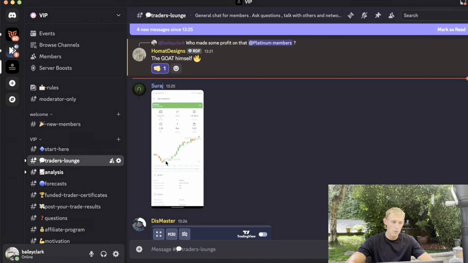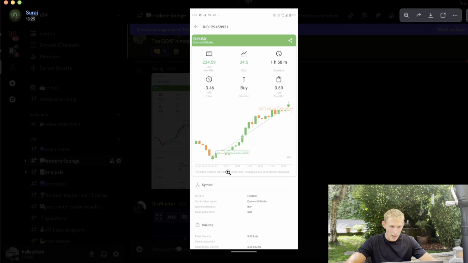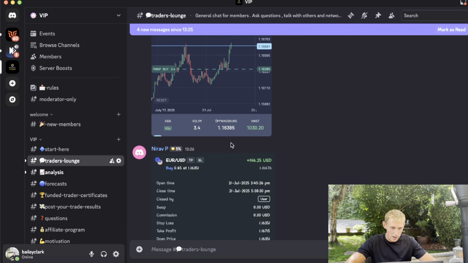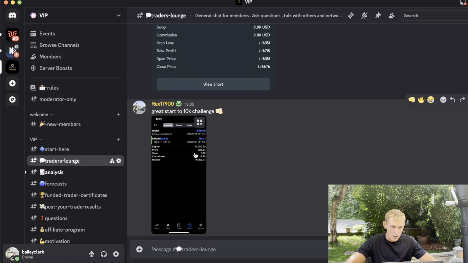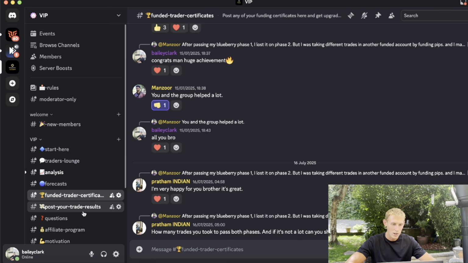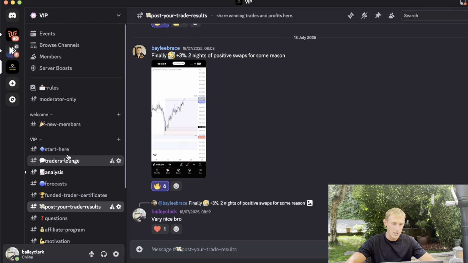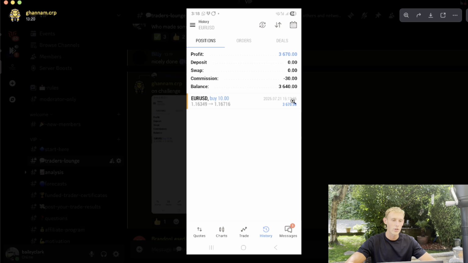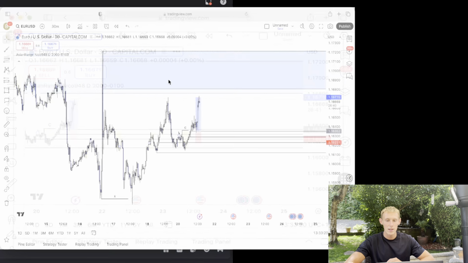And yeah, just also real quick, if we go back into the Discord, you can see we did have a few people posting wins. So someone made $230 on this one. Another guy made $1,000 there, 140. Start to 10k funded challenge, up 3% already. So as you guys can see, this guy made 3% as well, and we had a load more as well. So let me just have a look. We had somebody make $3,600 on a funded account on 100k as well. So everybody managed to get in this trade, so that's also great to see. Love seeing the team win like that.